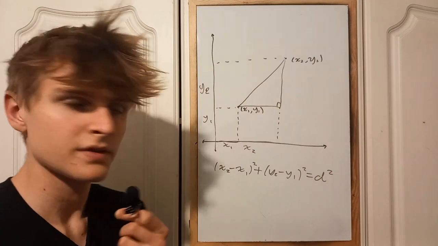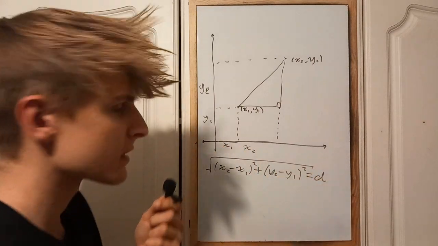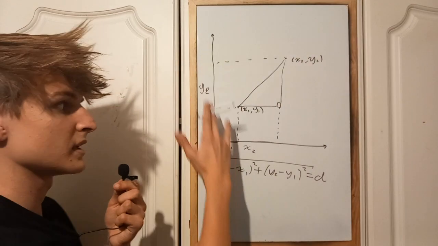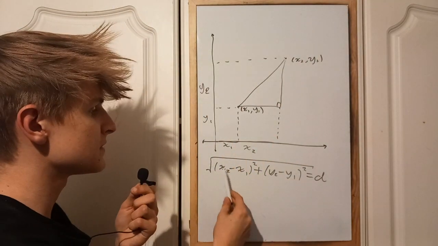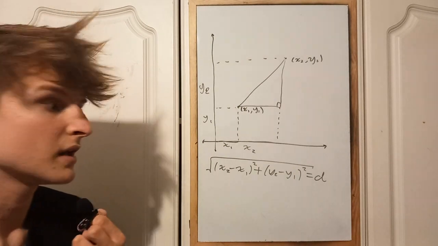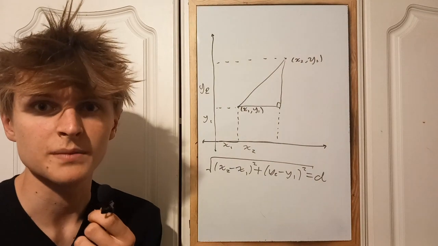And then, of course, final step, we take the square root on both sides and we arrive at the formula that the distance between any 2 points on the xy plane, or at least in our case, in the positive quadrant, is the difference between their x-coordinates squared plus the difference between their y-coordinates squared and then square rooted. It's very Pythagoras-y, very big Pythagoras vibes from this one.